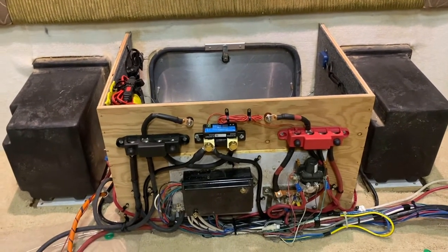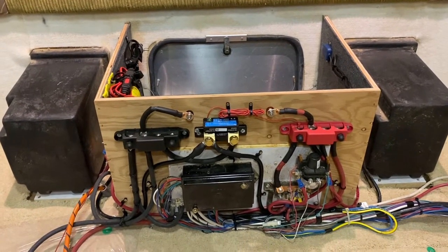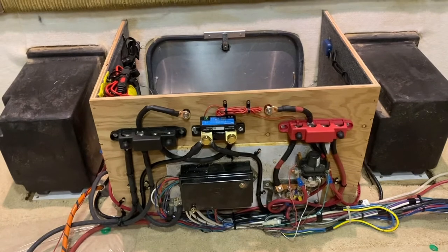By the way, it's like 20 to 30 minutes once you know what you're doing and what you have to do. About 20 to 30 minutes to take it apart, and I suspect it'll be 20 or 30 minutes to put it back together too, if all goes as planned.